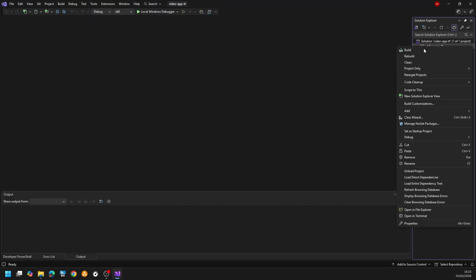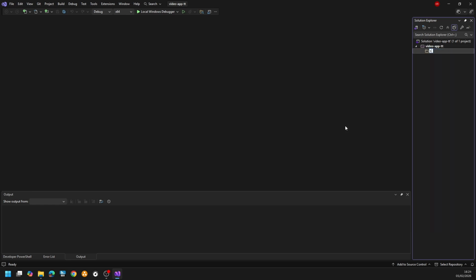Let's create our source folder, and in the source folder, we'll put our main.